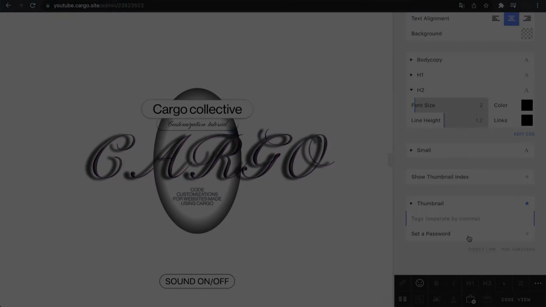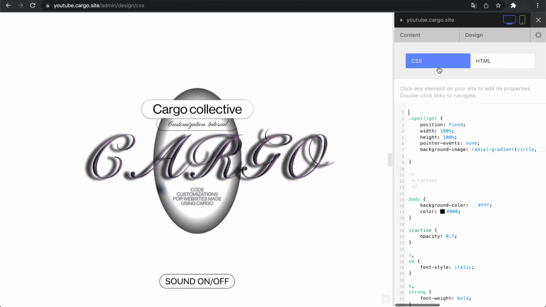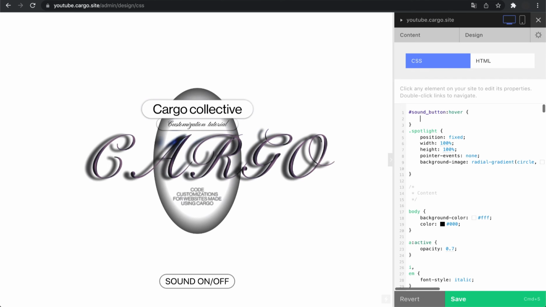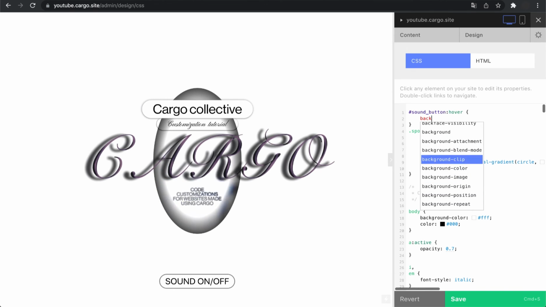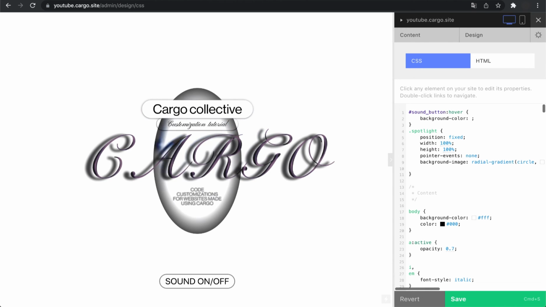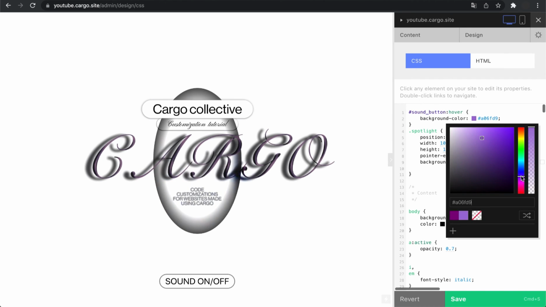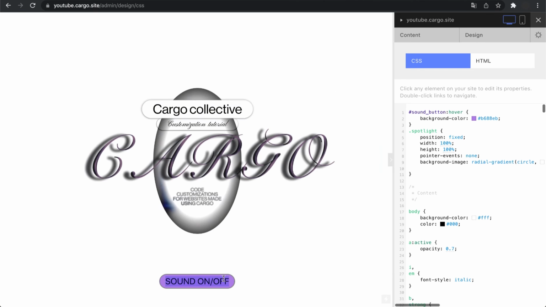We also need to add a hover. Go to CSS panel and use our ID. We're gonna use sound button ID, and also we need to type hover. And here we need to change our background color. This is kind of handy, so you can choose options. Where is our background color? Yeah. And let's change it to something purple. Maybe not that bright. I probably want it to be a little bit, yeah, like that. Save, and let's check. Now you can see that color changes when I hover over this element.